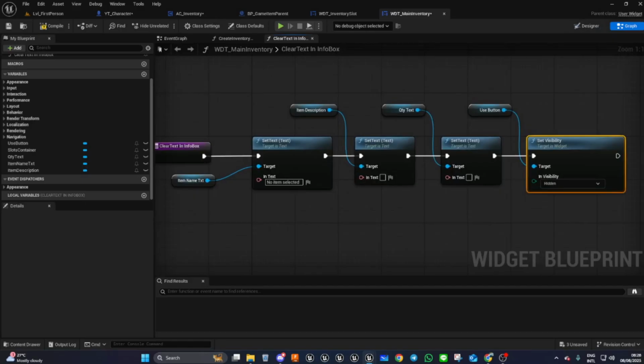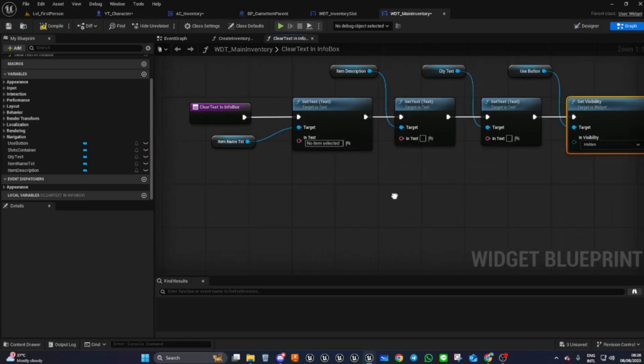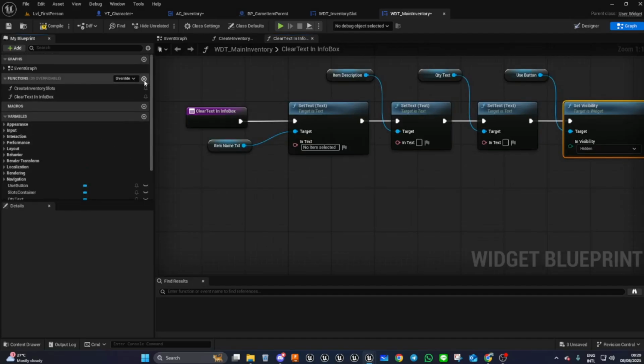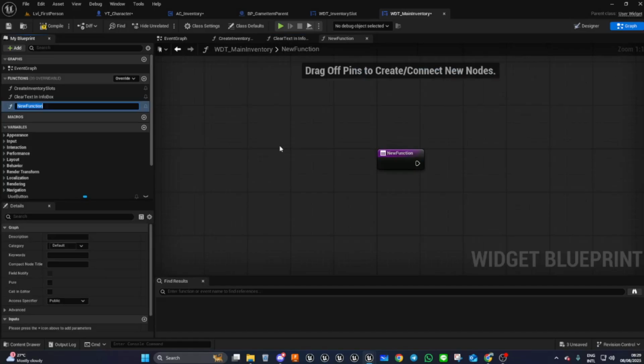Okay, and we're going to make one more function. And this function actually does 2 things. This one's actually quite a big function. So we're going to make this function, and this is called set text in info box.